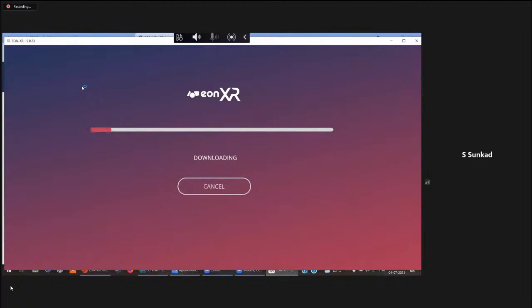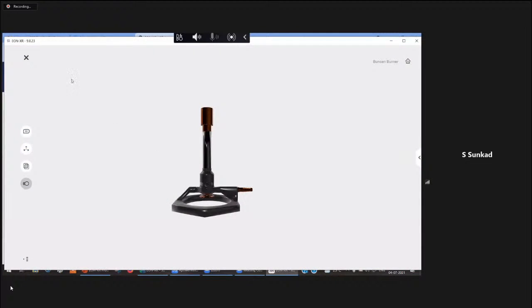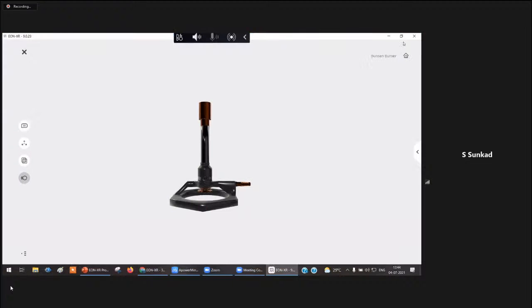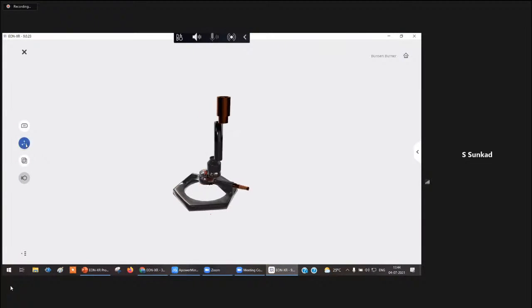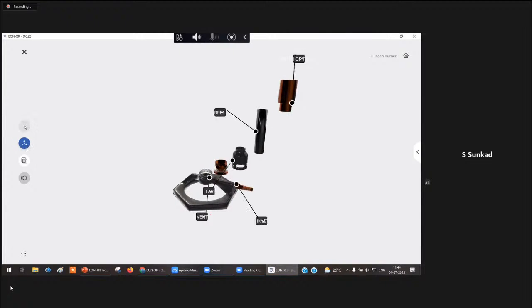Whatever action you perform, like play lesson or create lesson, you would see that this loading page will always show up. Ensure that you are looking at the current version, just to avail all the functionalities that are there in the current version. All right, so this is our Bunsen burner, and we can do similar functions. We can explode, we can annotate, and you would notice that there are some default annotations that are already created.